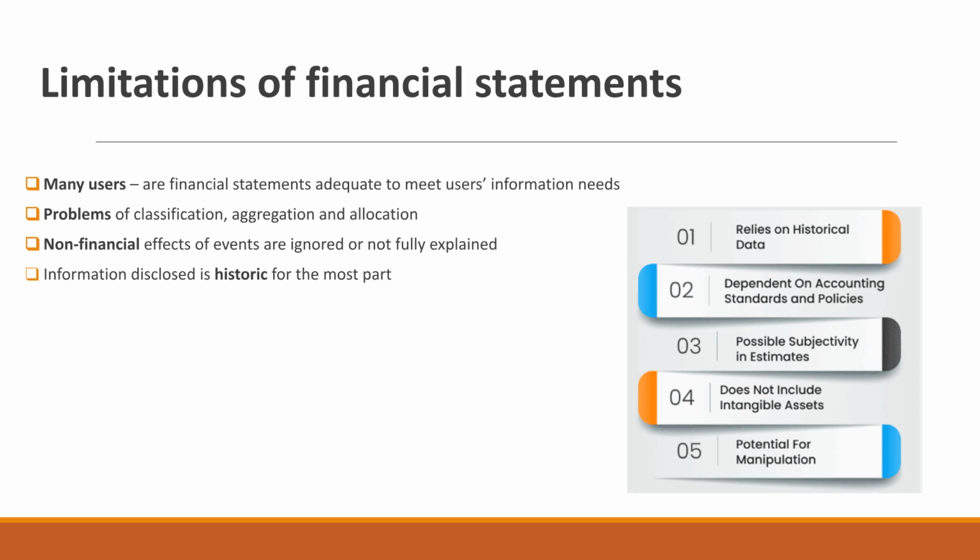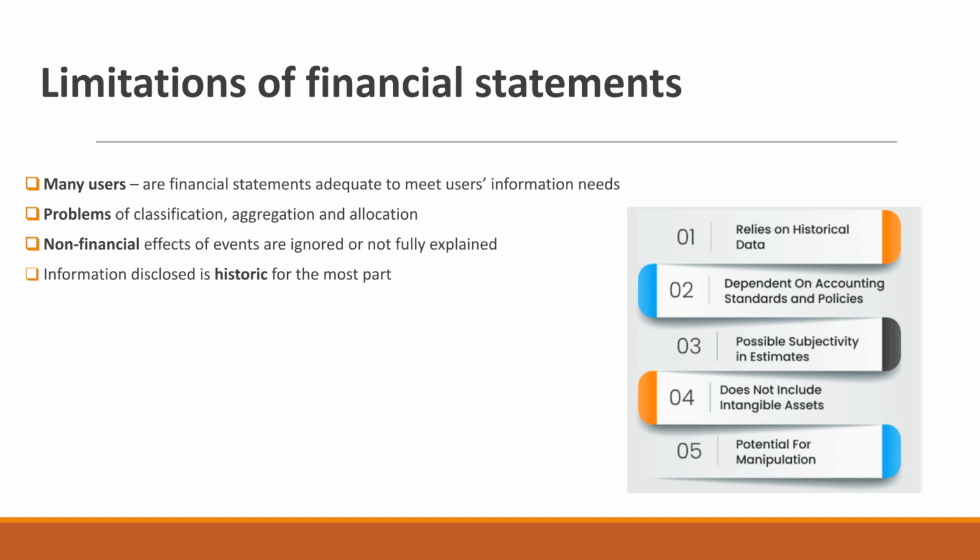Even with well-defined frameworks and standards, it's important to recognize that financial statements have limitations. They don't tell the whole story. Let's look at some of these limitations. First, financial statements are prepared for a wide range of users, each with their own specific information needs. It's challenging to create statements that perfectly satisfy everyone. So are financial statements adequate to meet all users' information needs? Often the answer is no, not entirely.